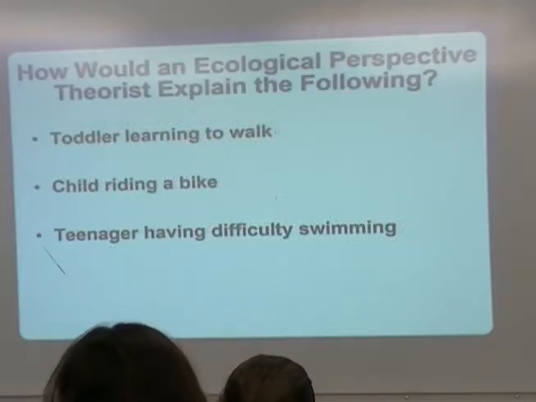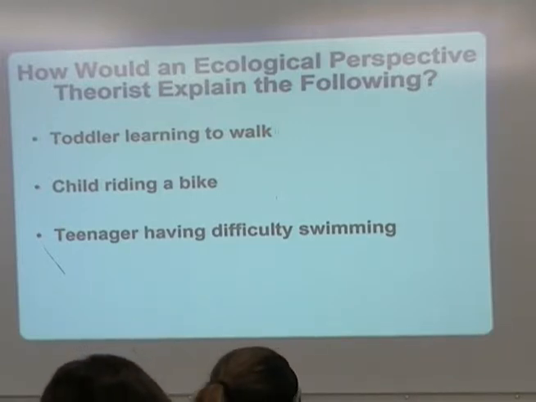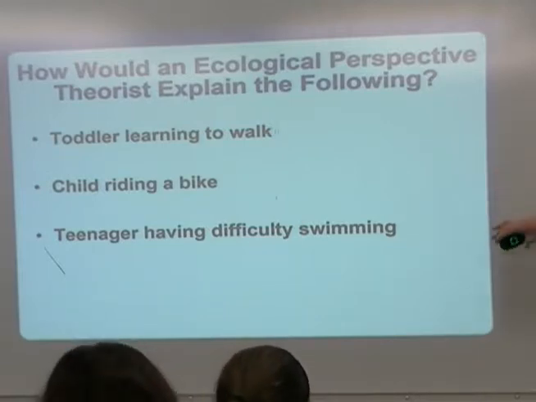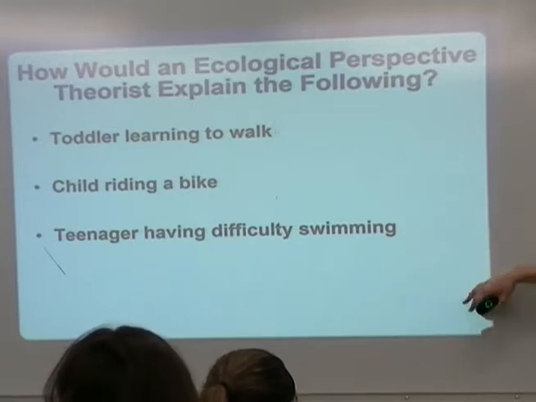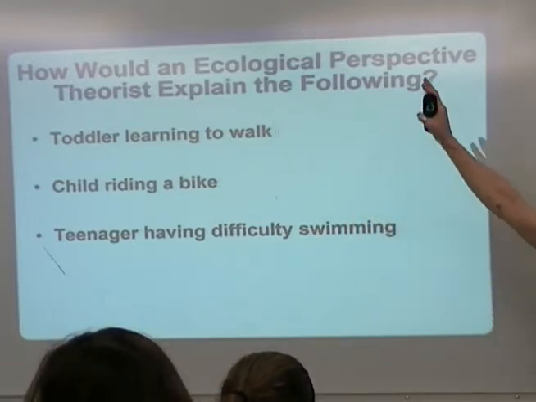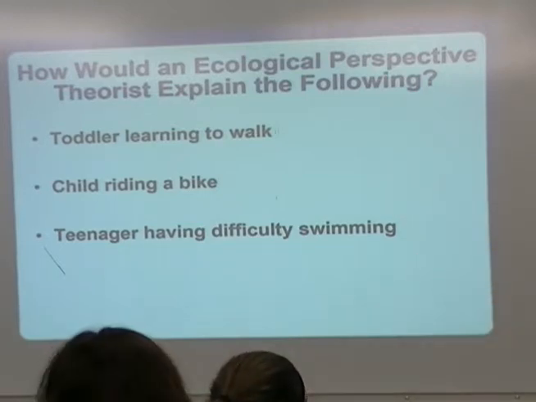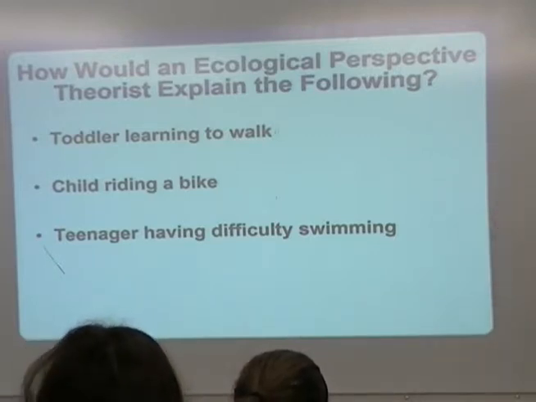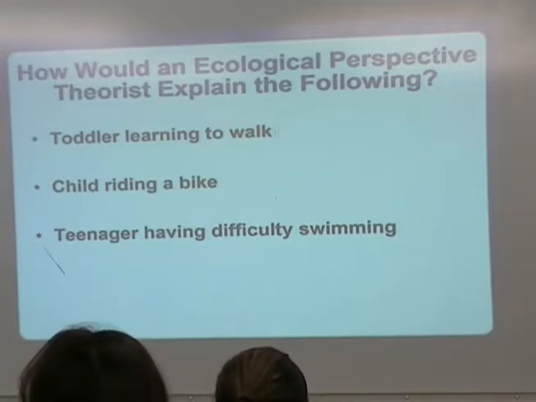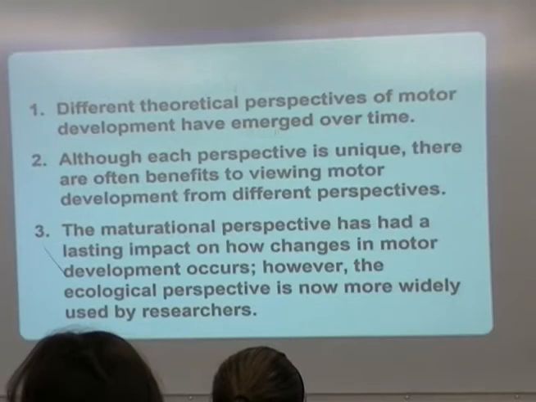So, our three instances: we discussed what a maturationist would say, and we had an idea about how I would explain this from a computer-based information processing approach. Now, how would I explain what I'm seeing if I use an ecological approach? It's not a question of I'm only ever going to use ecological theory. It's how many tools do I have, which tool helps me explain it the best and gives me a clue how to be a better teacher. That's really the be-all and end-all of it.